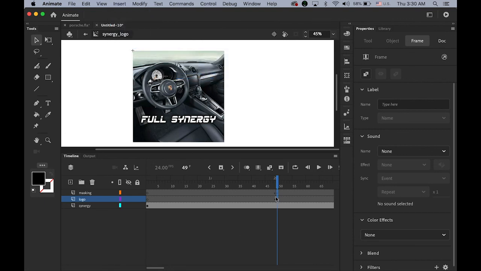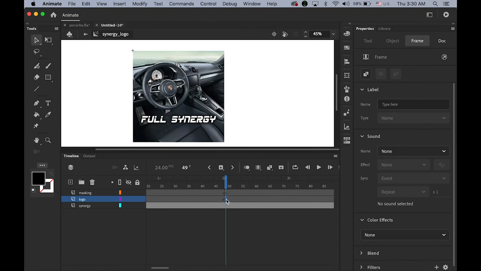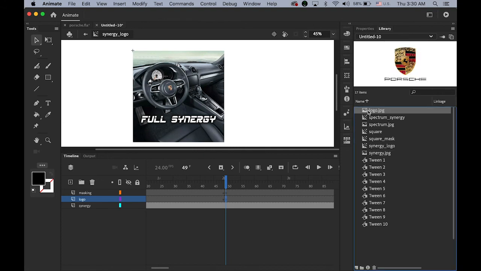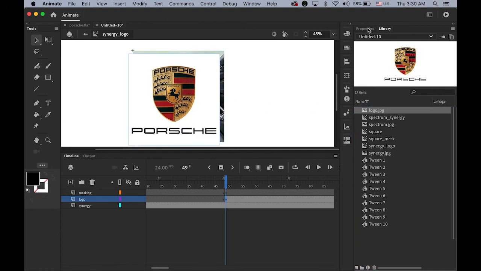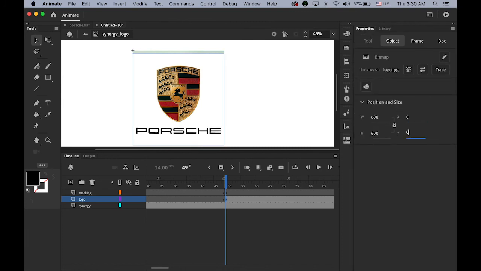Okay, so there are 2 blank keyframes now. Then in the logo layer's new blank keyframe, let me open the library, and where's my logo? Logo.jpg. Place it, properties panel, on 0 point, 0 by 0.